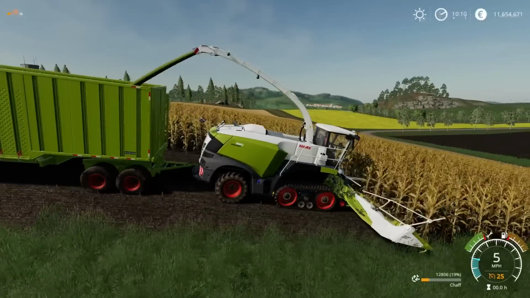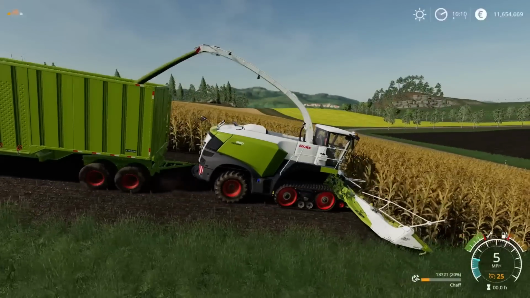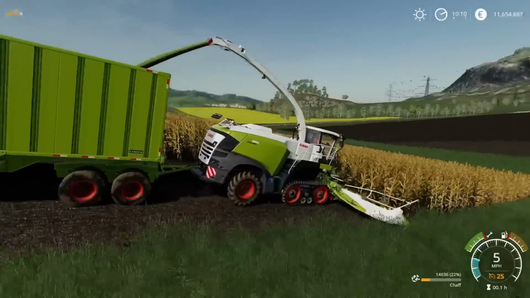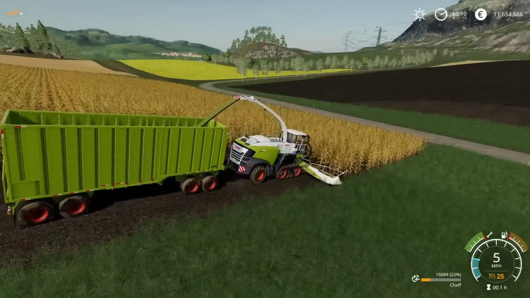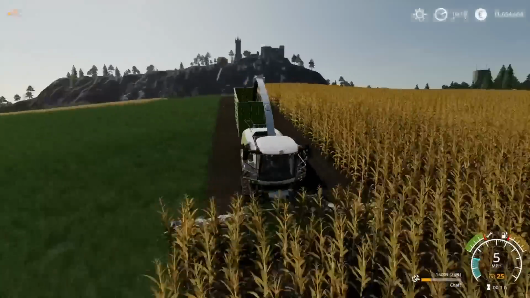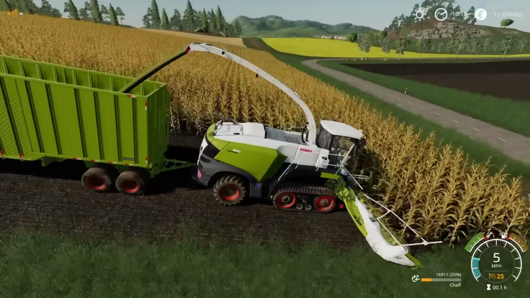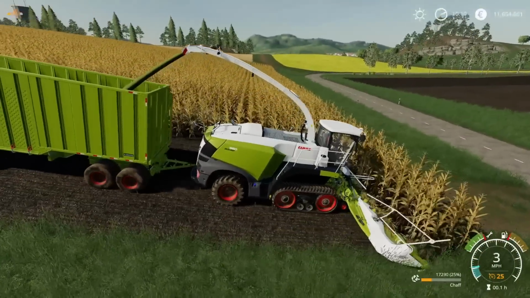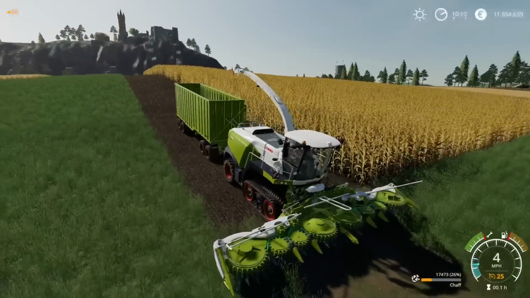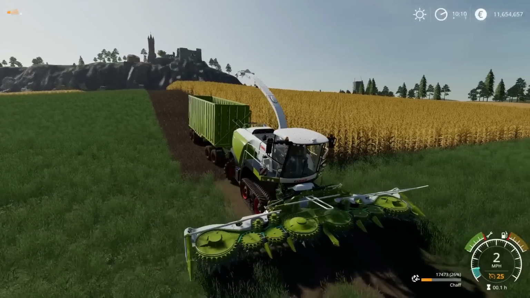But there you go. So that's the Jaguar 960, and that's with the Orbis header on the front. I haven't shown you the pickup, but it's good to know it does hook up to other trailers as well. Like I say, I just think it's a beautiful bit of machinery. It looks awesome. Those tracks, wow. Unfortunately, much as I don't want to move on, I need to move on.